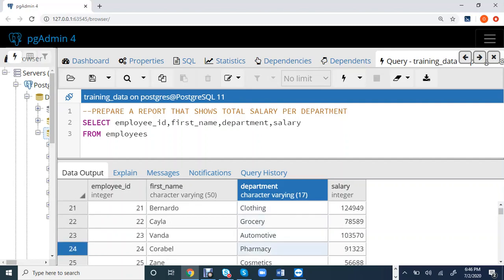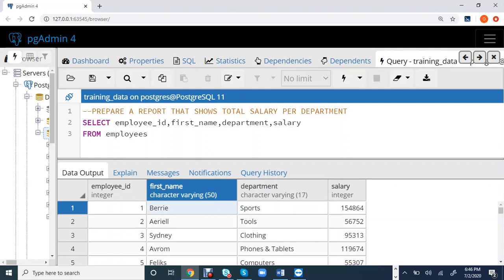So how do we know the distinct number, the unique number of departments that we have in this table? Because that's what this requirement is saying. Add Barry's salary, 154.